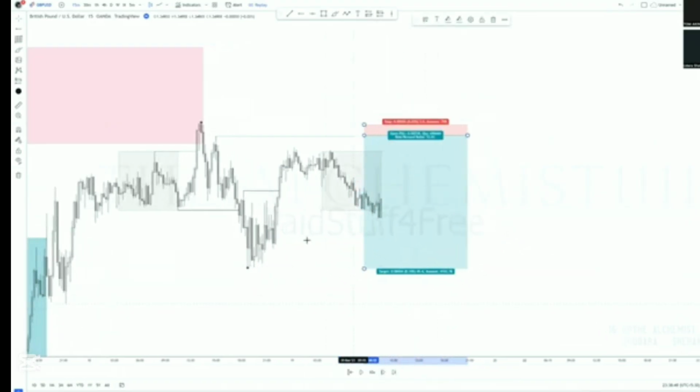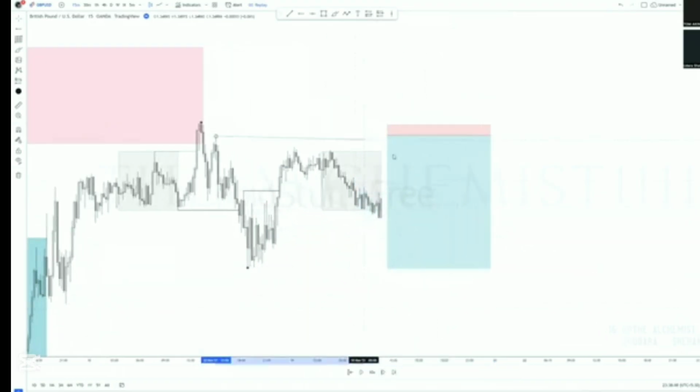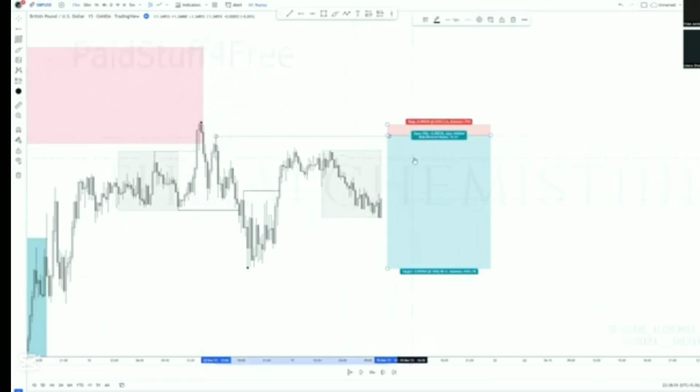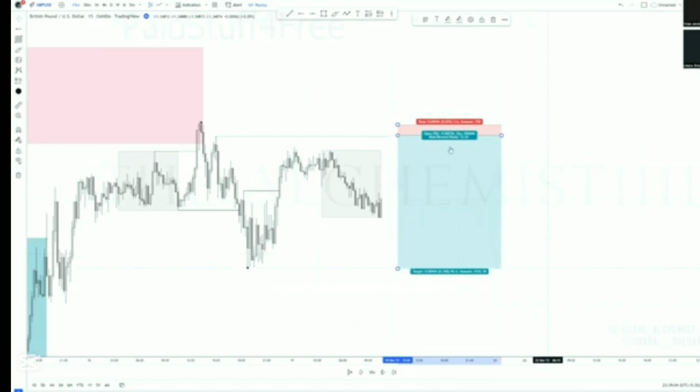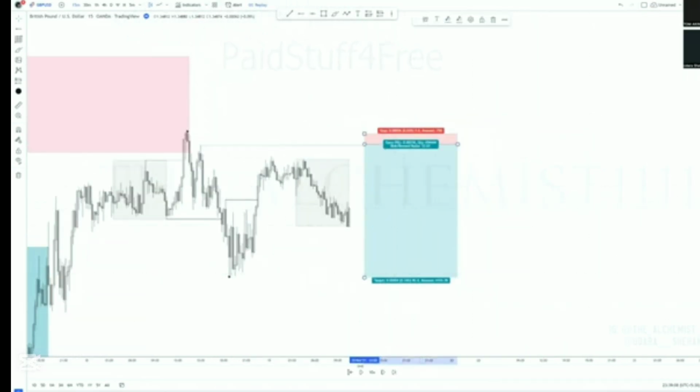Did you see that? So now are we going to use the Asian high as a strong high and look for sells from here? No, right? We're not going to do that because we have internal range liquidity right above it. Look at this liquidity. Then what's the next thing we take into consideration? Timing once again. This manipulation has to happen during the London kill zone or London open. Okay, so 12:30 or 1:30.